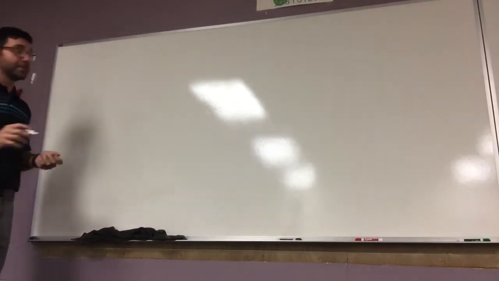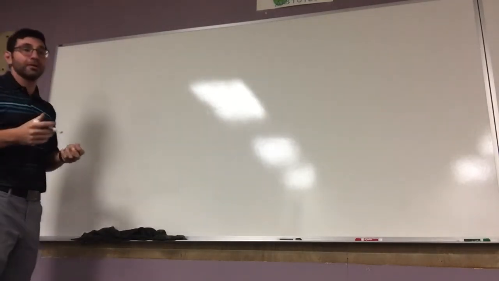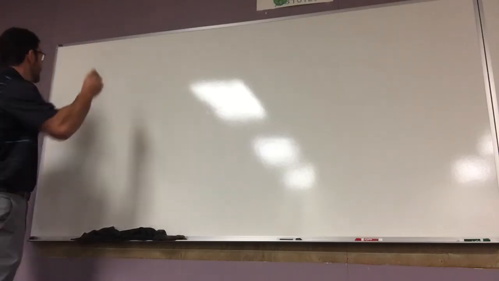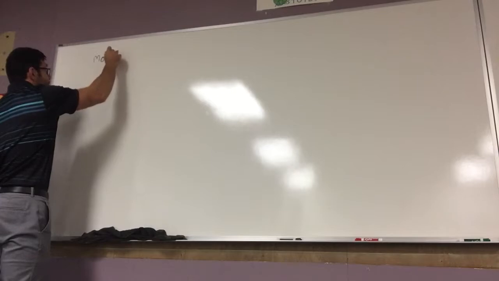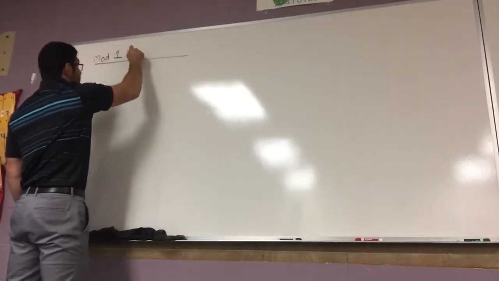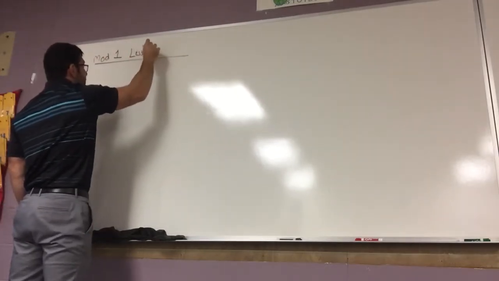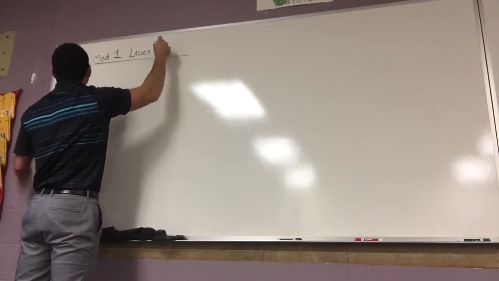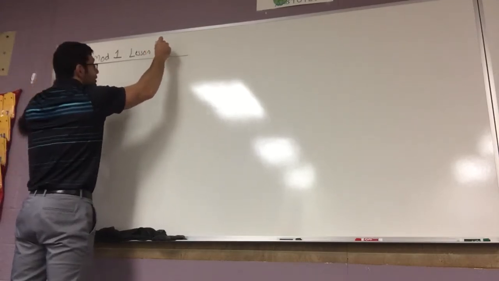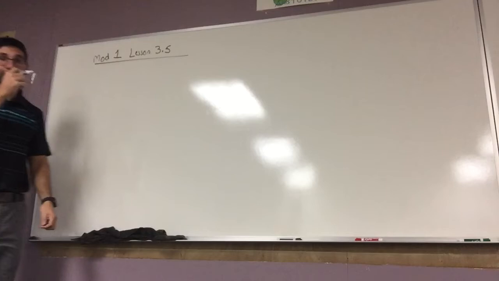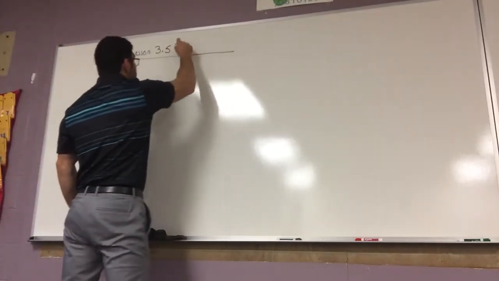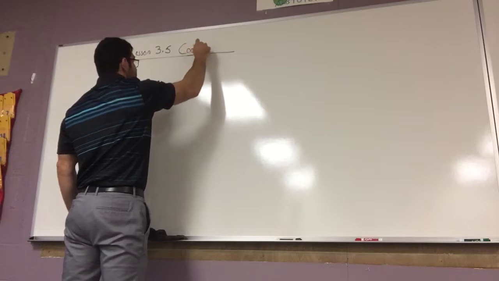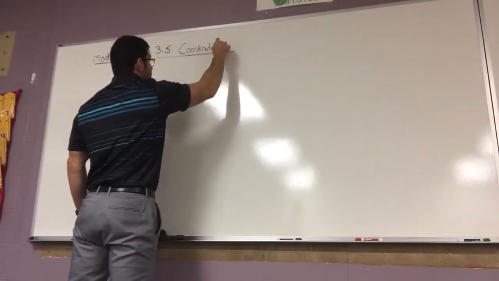A couple things that we need to go over. This isn't part of one of our modules, but I'm going to call this still module 1, and I'm going to call it lesson 3.5. 3 5/10 is going to bother me. Okay, so 3.5, that's fine. And we're going to call it the coordinate plane.